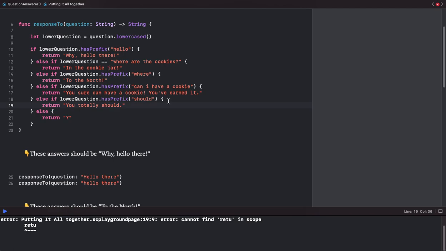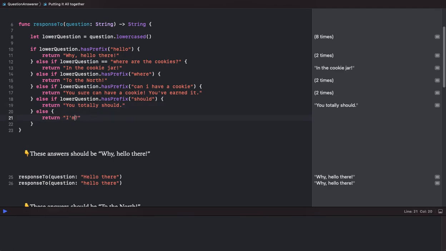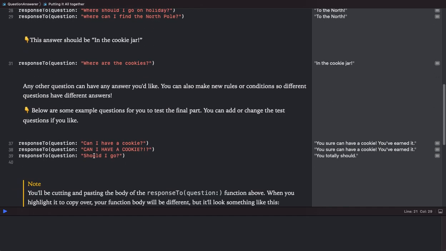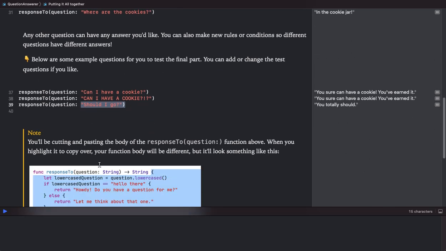Yours should be different than mine. And my else statement can be just a generic, I'm not sure I understand, but you should add more conditionals here and then test them here. So this is, you totally should, because I'm asking, should I go?